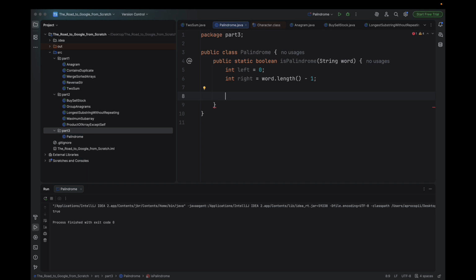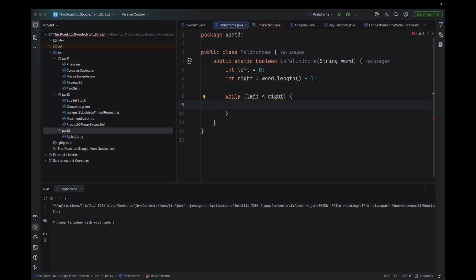Now let's iterate through our word. For that, let's use a while loop, and the condition will be that left should always be less than right. Why so? Because we don't want left and right to intersect, because it would mean we compare the same element. If a word, for example, has only one character, it's already a palindrome. So we want to compare two different characters, and because of that we have this condition.